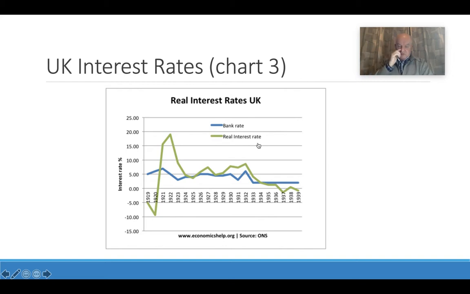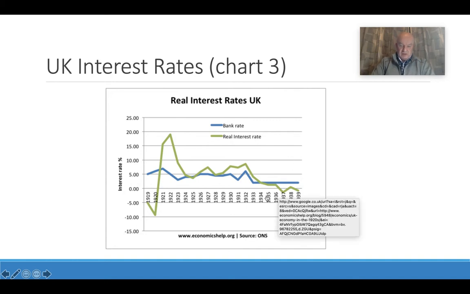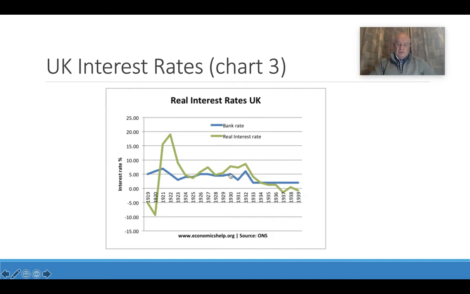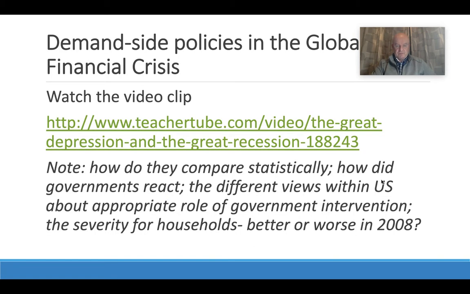Interest rates, so some information on real interest rates during that time as well, and you can see the real interest rate and the bank rate vary significantly, which again, that's what we may expect. But again, interest rates and trying to stimulate more spending were effectively around about the mid to late 30s and down at 1937, where effectively there was a negative interest rate. So again, where there was the recession and the depression, significant efforts made to try, in this case, to stimulate spending by reducing interest rates using monetary policy.